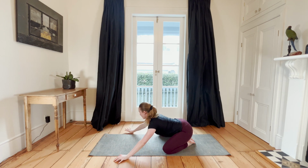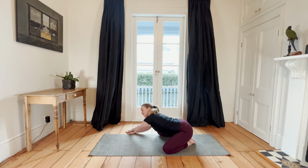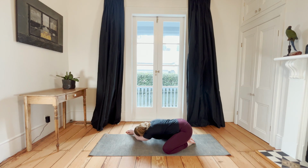Then bring the hands over to the right edge of the mat. Left hand on top, rest your head down. And then we're breathing into that left side. Taking a breath in through the nose, filling up that left lung. Breathing out, letting all your tension go and your body rest heavy into the mat.